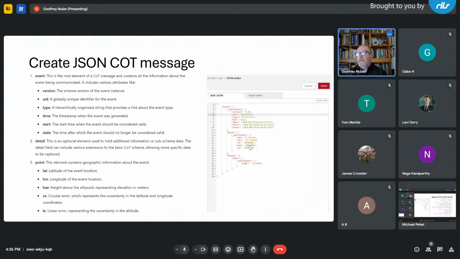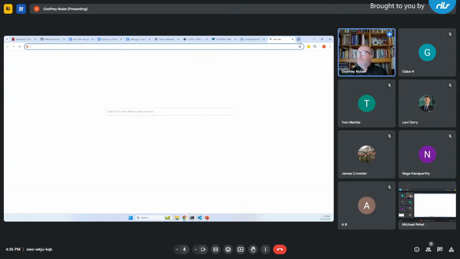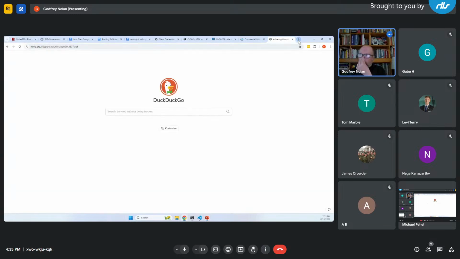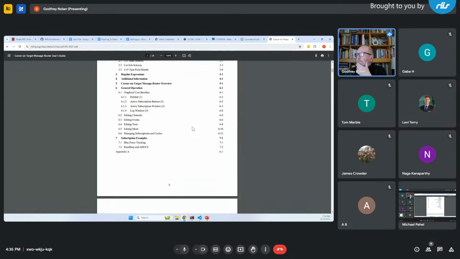And then the best information I could find for this is this PDF, which comes from 2009. It basically goes through the different schemas.